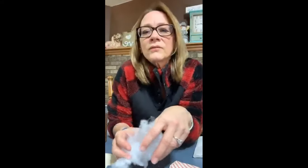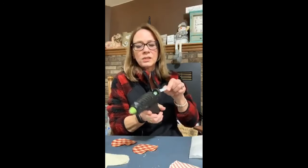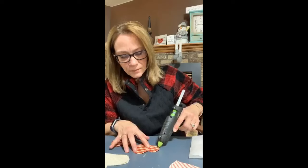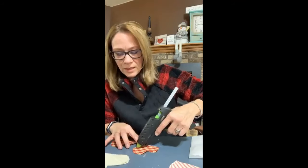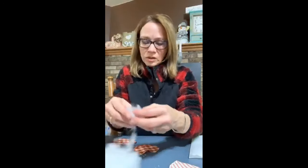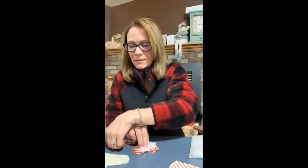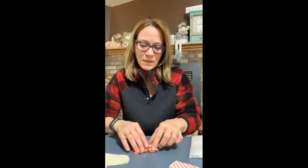So I've got some fiber fill here. I'm going to take my hot glue and just run it right around the outside, most of the way, leaving a little at the bottom because I've got to put a stick in. I'm doing the glue on the outside and putting a little fiber fill in right away. I sort of like putting the fiber fill in first because before when I didn't, I had so much area on the outside that was flat, and I want a big puffy heart.